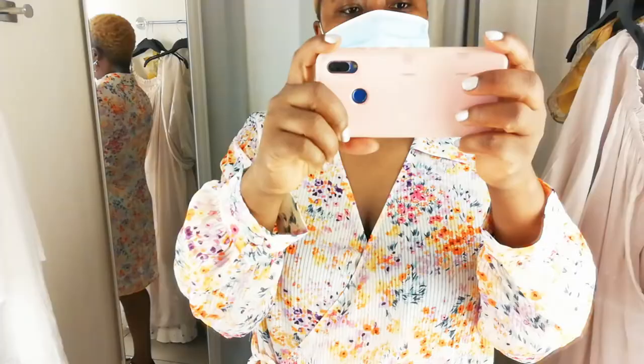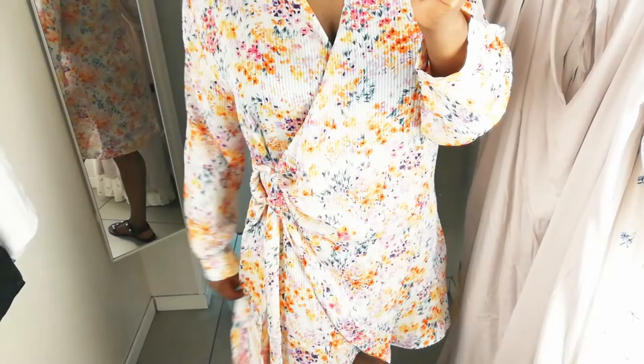This printed dress, you can see the mixture of color, lovely short dress with sandals, with the clutch, you're ready to go. Gorgeous. I love the mixture of the color. For a brunch date, you're ready to go. It's a lovely dress. Even to go to work, this will look amazing because the length is good. It's not too short. So for summer, it's a lovely work piece to have.